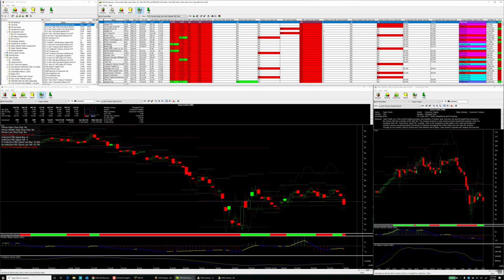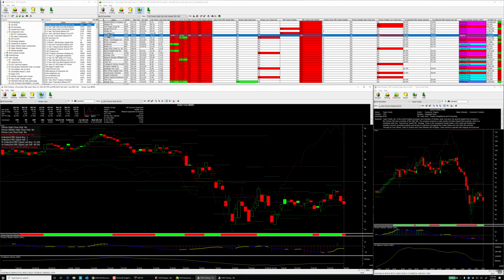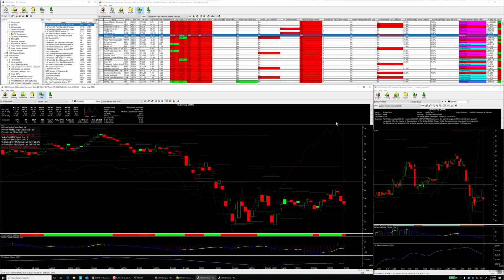So let's just look at one, and let's pick Bruker, genomics provider. Here you have a stock, clearly it's been in a downtrend, and it's been in a sell signal going back in late January. It's had a bit of a bounce here, but really nothing when you think about how the market has bounced.